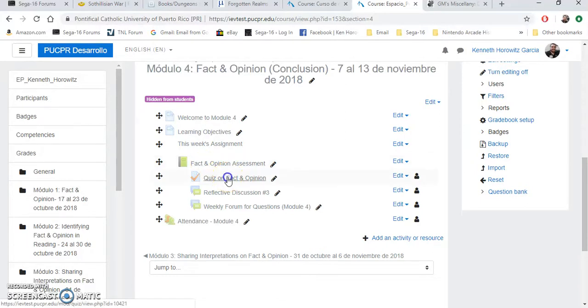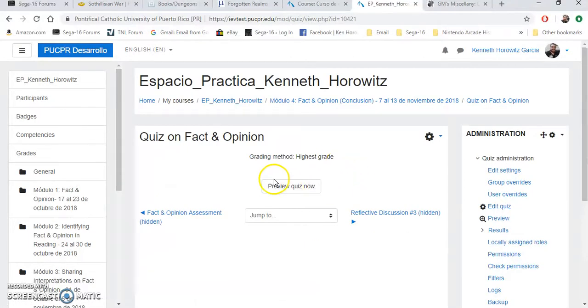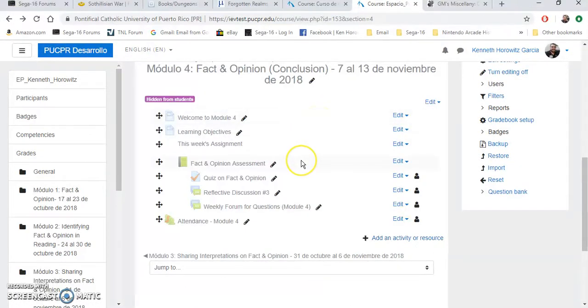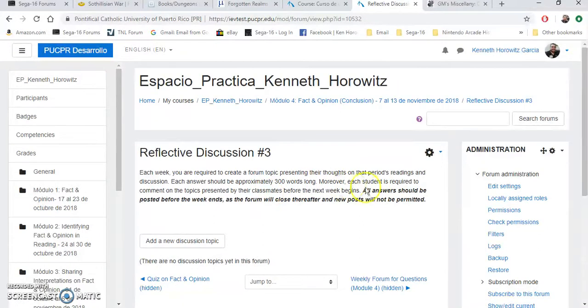And they can take it. I usually give them 1 attempt. If it's a test, if it's a quiz like this, I might give them 2. And then the last reflective discussion, where they have to answer their classmates, just like the others.